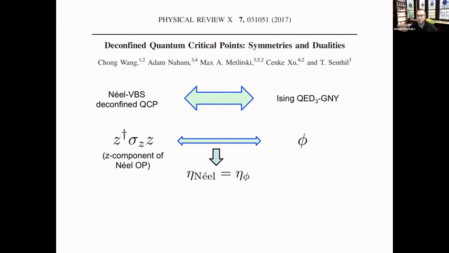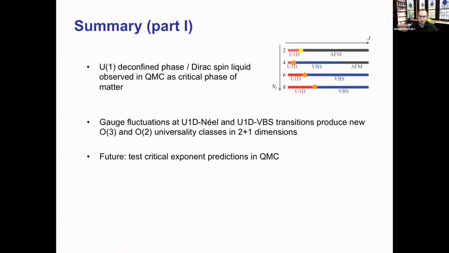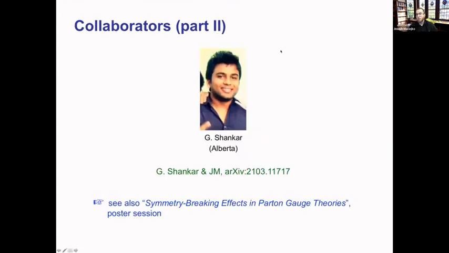Okay, so so far I've assumed that the gauge field is effectively non-compact. So we know that on the lattice we can have monopoles or instantons, and I've assumed that at these critical points, the number of fermion flavors, for example, is large enough that the compactness of the gauge field does not play a role, and we can work with these continuum gauge theories and, for example, use these perturbative expansions where monopole operators do not play a role.